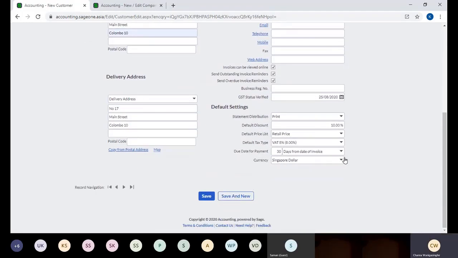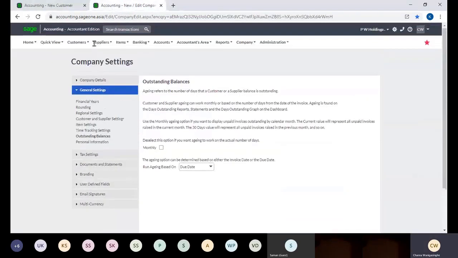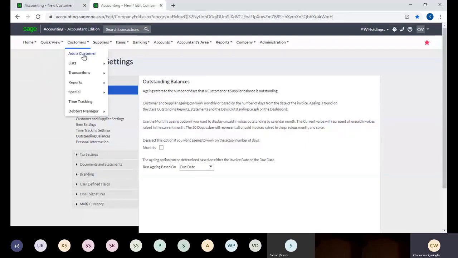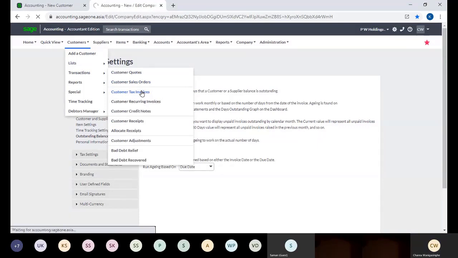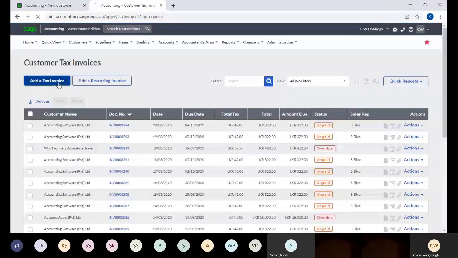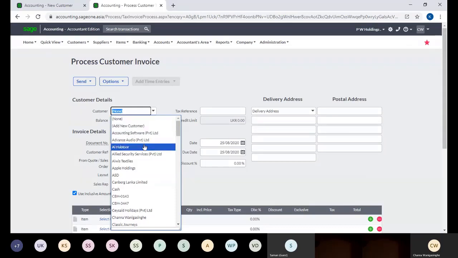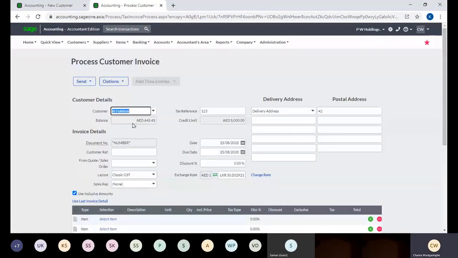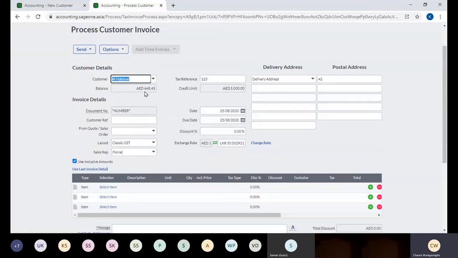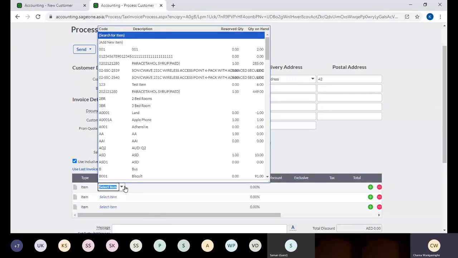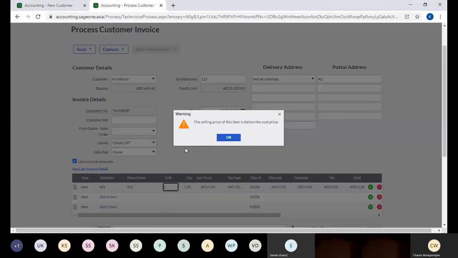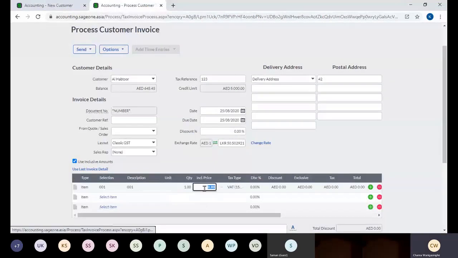If you set a foreign currency as a customer default setting, when you are invoicing that particular customer, it will show that customer balance in the customer's currency, and when you are invoicing, also, it will show the customer's currency.